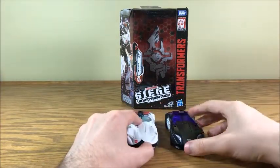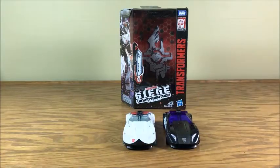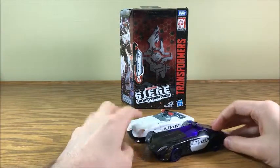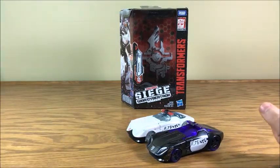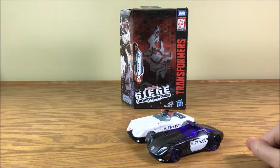Here is his mold buddy Barricade. So as you can see, they are the exact same toy pretty much, minus paint and slight remolding of Barricade that's only visible in the robot mode. So they're just basically the same vehicle, but with two different paint schemes, which I really like. I really like seeing these two together.